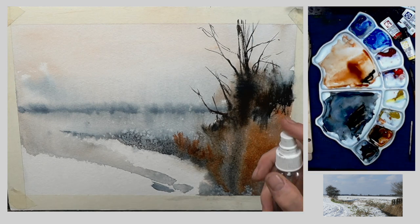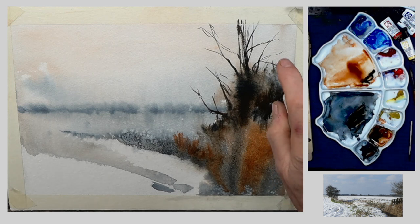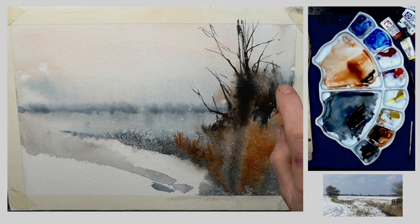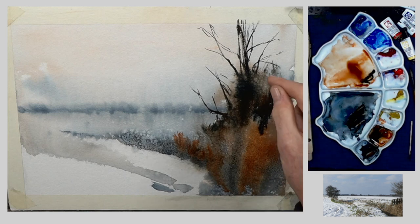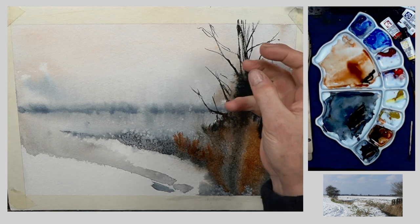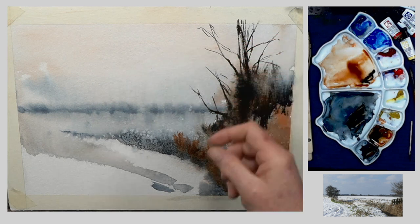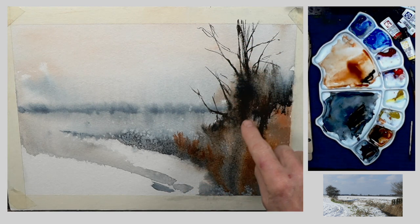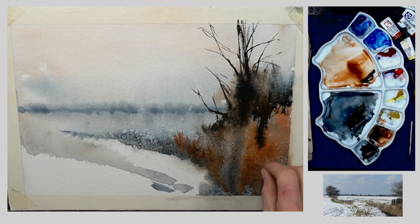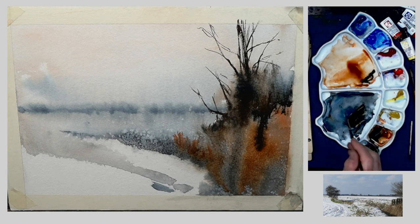What I might do, just be a bit brave and just come away from a distance away, just a quick blast onto some of those areas of that tree or those branches. Now, where the water touches, it may well loosen up some of that paint just to fur up a little bit and soften its edge. If it does, great. I'm not going to really push it too hard. I like what's happening here. If it continues tracking down, and this one too, I'm not going to be bothered by that. I quite get excited by certain things of this nature, just doing their own thing.